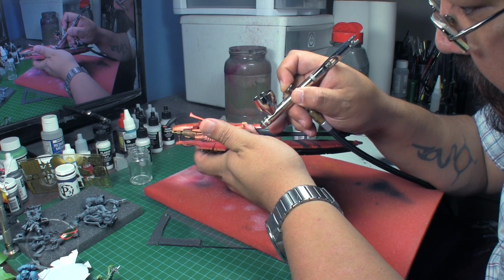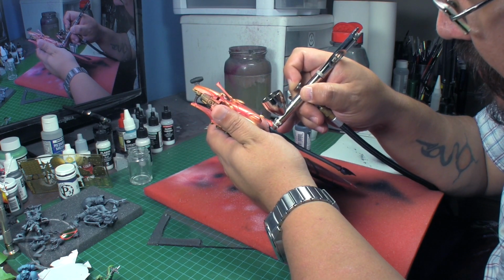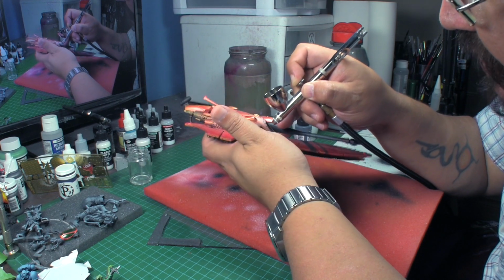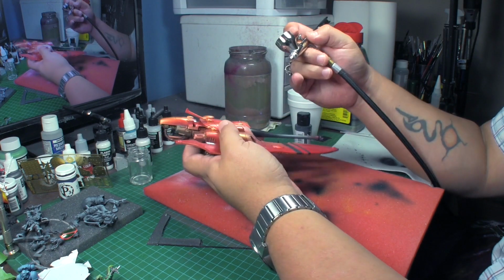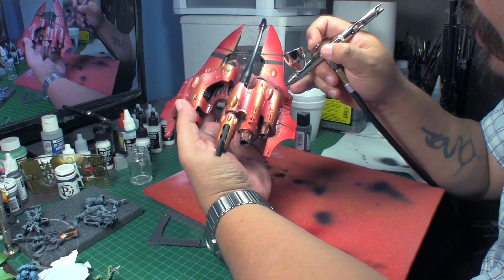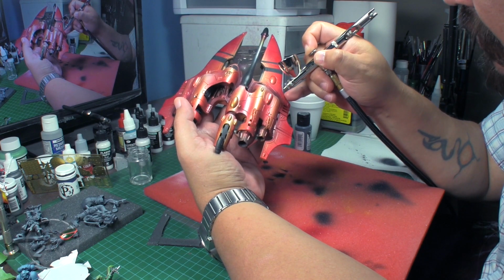Maybe I should be going up a little bit higher if I want to get into these little crevices and such. But as it is right now, once it starts flowing, it's going good, but it's taking forever to get some color down here. I don't know what's going on. It's kind of annoying me. Getting annoyed.